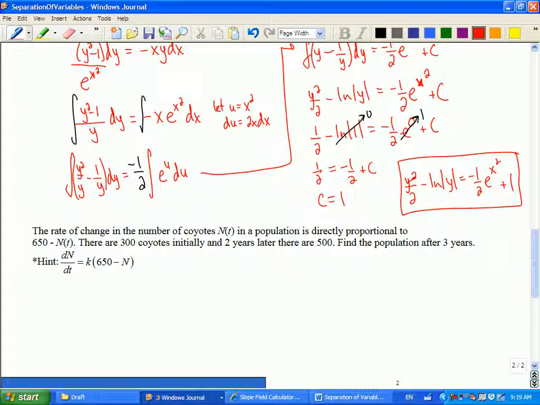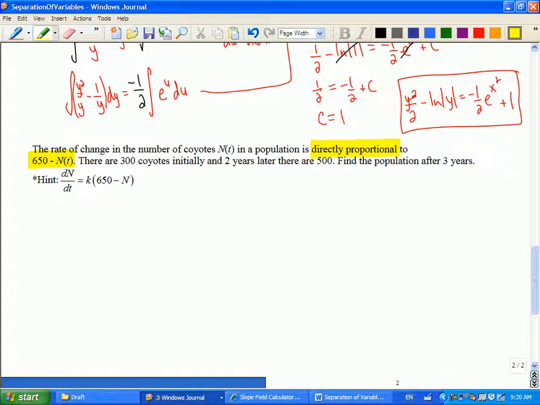Now, obviously there are no hints when it comes to the AP exam, but the wording that you're trying to think of here is directly proportional, and they give you the number. Normally it would have said just the population, and we would have carried on as it was. But this is 650, and we'll take a look at what's actually happened when we're done. This should make some sense to you when we look back in retrospect. So we'll talk about why this population is the way it is.